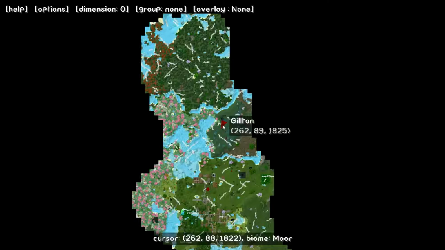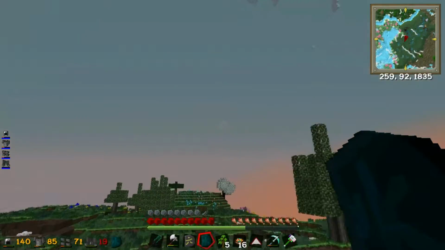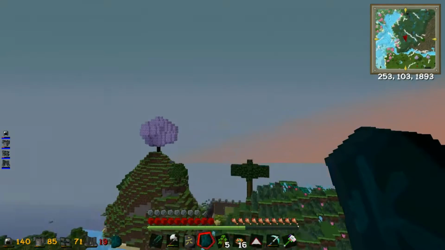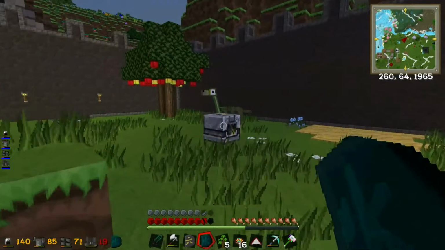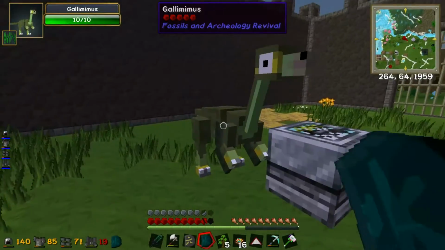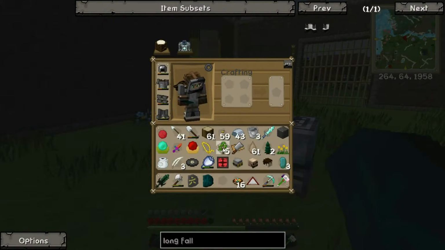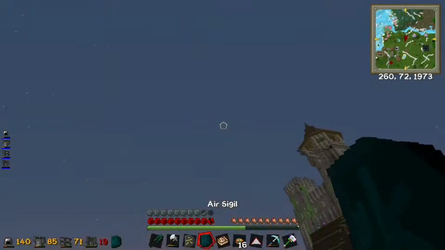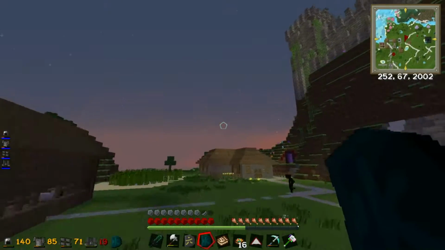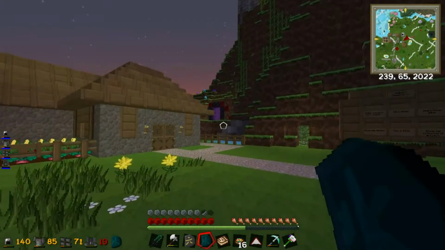When you explore it, where am I? I'm just north of my land. Okay. Oh, let's say hello to little Timmy. How are you doing? Oh, hello. It's good to see you too. Let's get my Dinopedia up and see how he's doing. He's 4 days old. He hasn't aged. That's because I haven't really been on in the last few days. And it's getting to night as well.